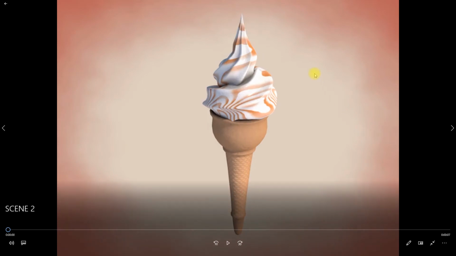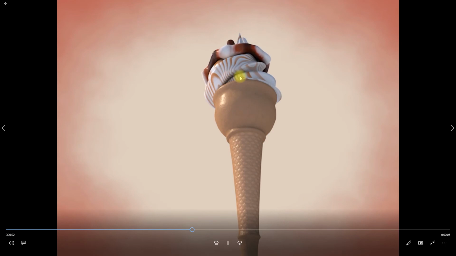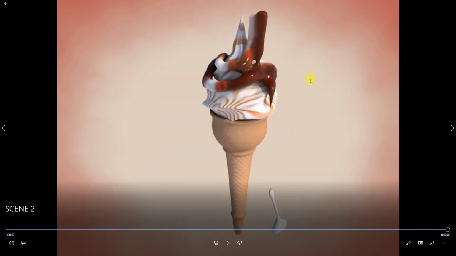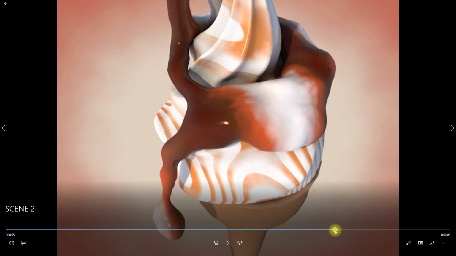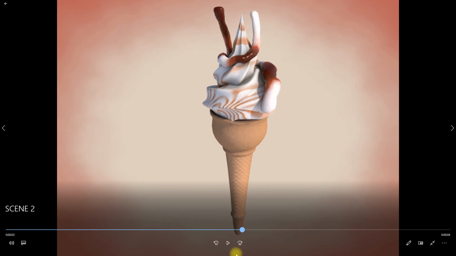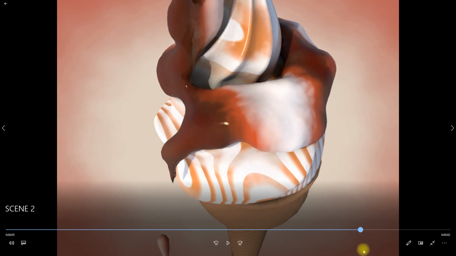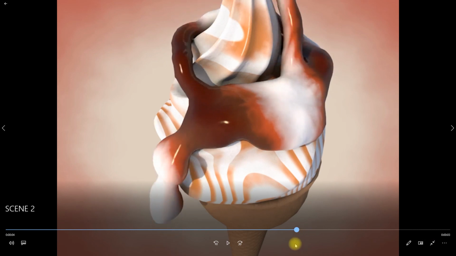So here we have the animation, okay? It's already exported and I've included the background. As you can see, it's the same animation but from different perspectives. It could work for an advertisement, for example. It's up to you, the cameras you use and the colors you apply. Our main goal is to add a viscous effect to the liquid so that it looks like a kind of, I don't know, syrup or something like that.